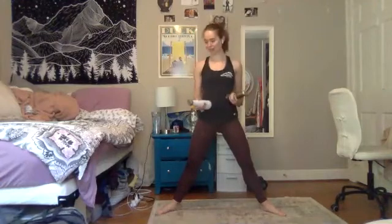We're now going to target our lats. So those are the sides of our upper body. It's one of the largest muscle groups in our upper body. Very important to incorporate. We're going to be doing one of my favorite moves that I learned from another instructor, Liza here. We're going to be doing W's.